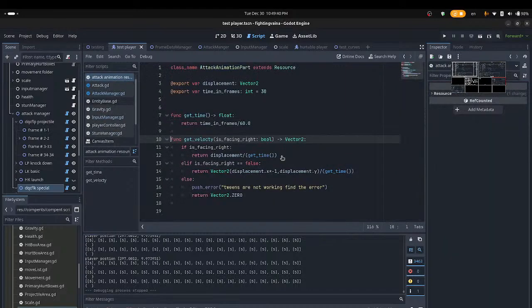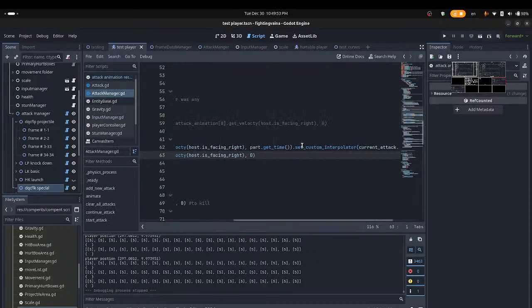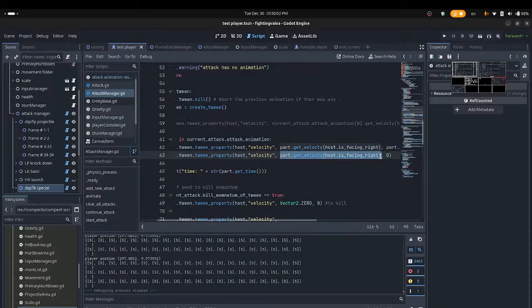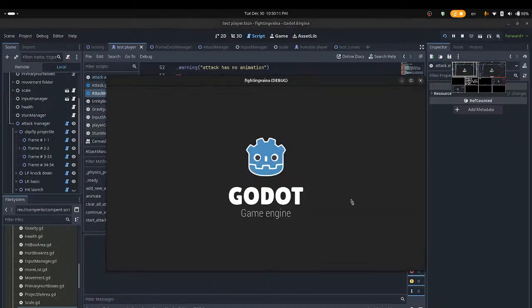Get velocity. Host is facing right. Displacement per time. That's not a reset. That is setting the velocity to 0, not a reset. If I just do vector 2.0 instead.